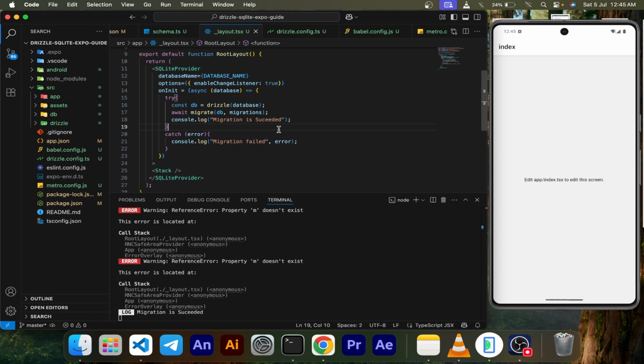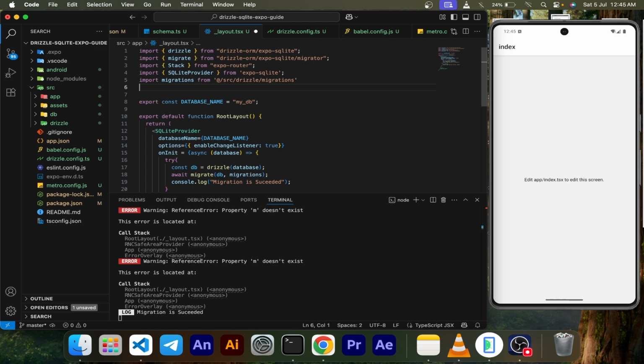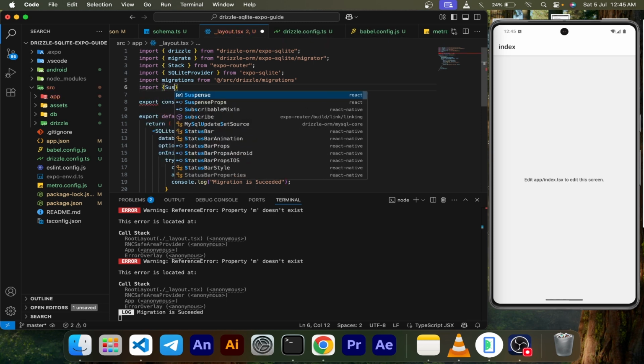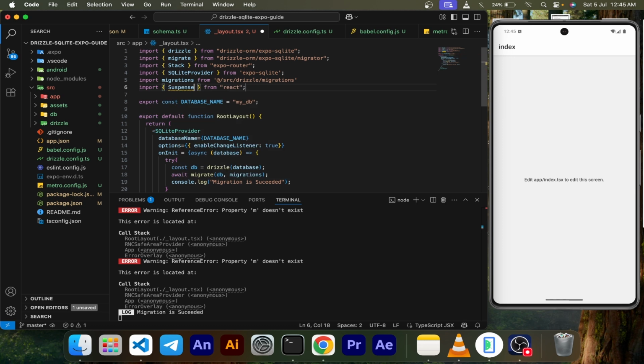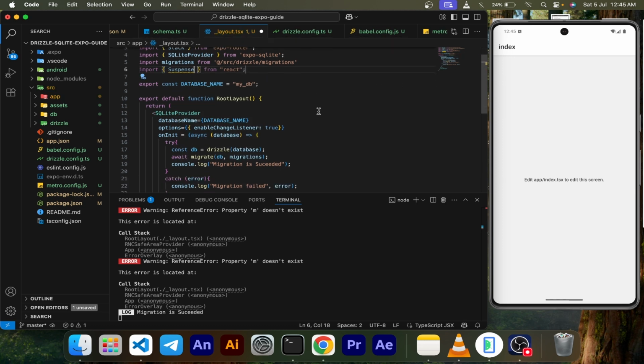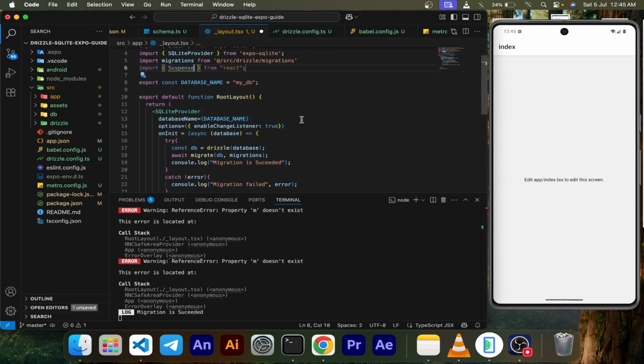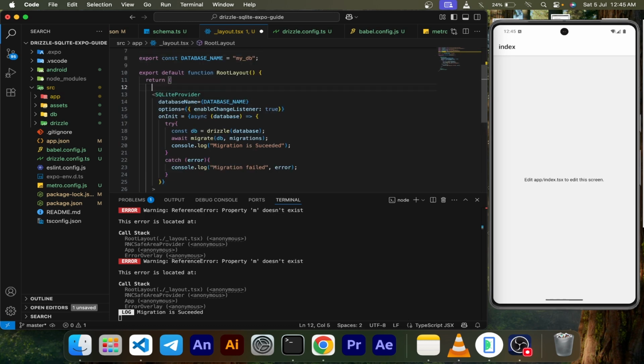So for that, the Suspense component comes in handy. So I'll show you what I'll import. I need to import Suspense from React. So it has auto-imported for me. And what I'll do is wrap my entire application into this Suspense component.